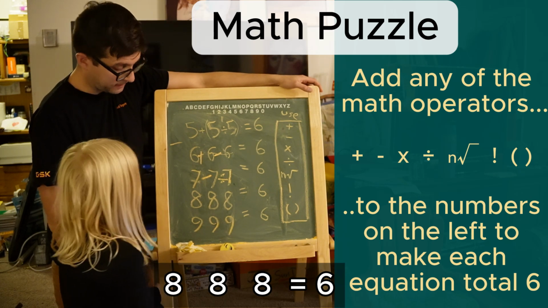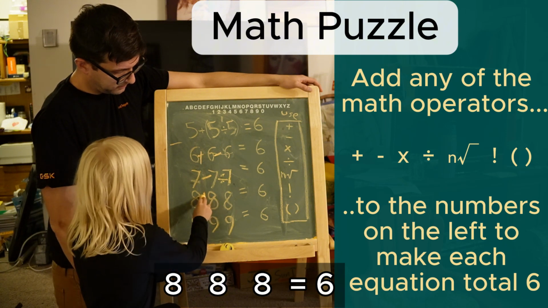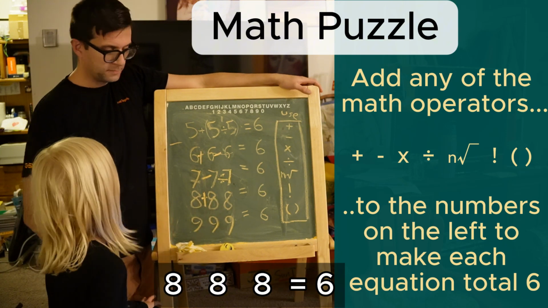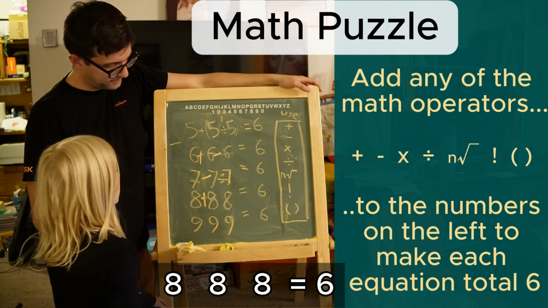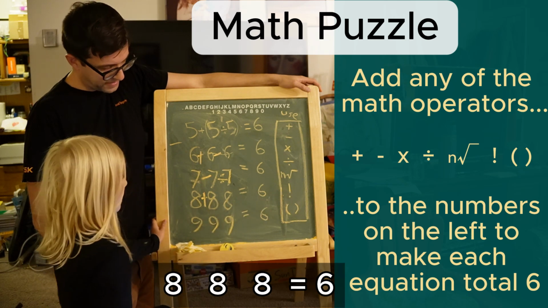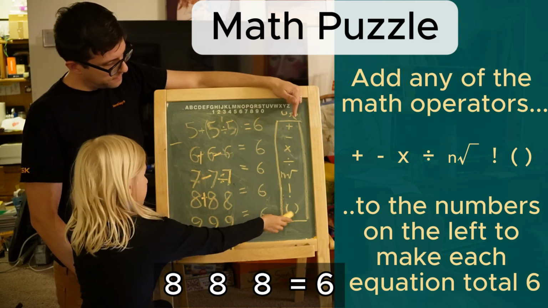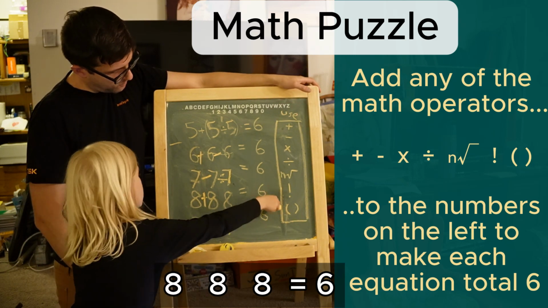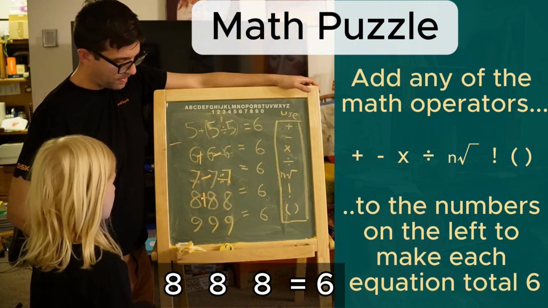This one's tricky. We would need to minus 10. So if I did a plus sign here, that would equal 16. But all we need to do is minus that 10. How do we turn that into a 10? We need it more. Would you use that? No, that's going to make it huge. That's going to be like 81. What about... no, those go together. What about square root? Wait, no, that makes it tinier.